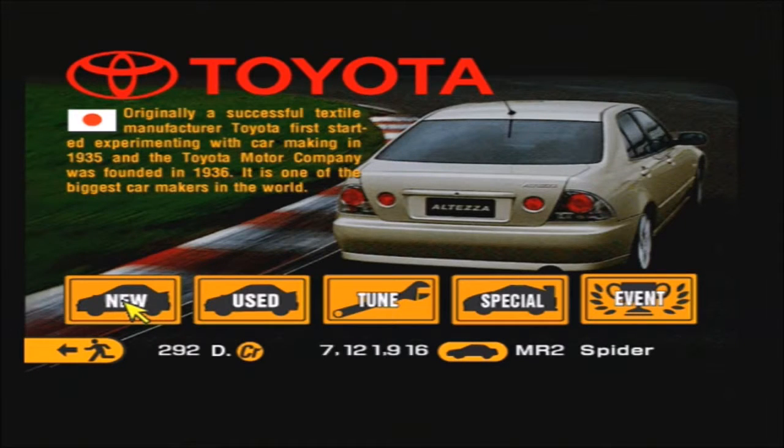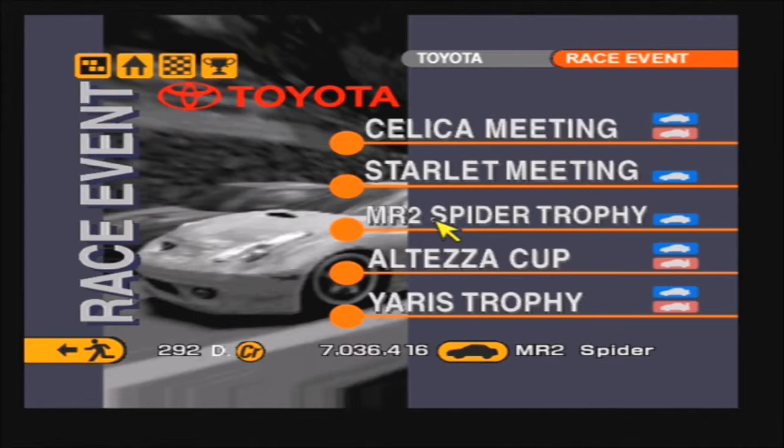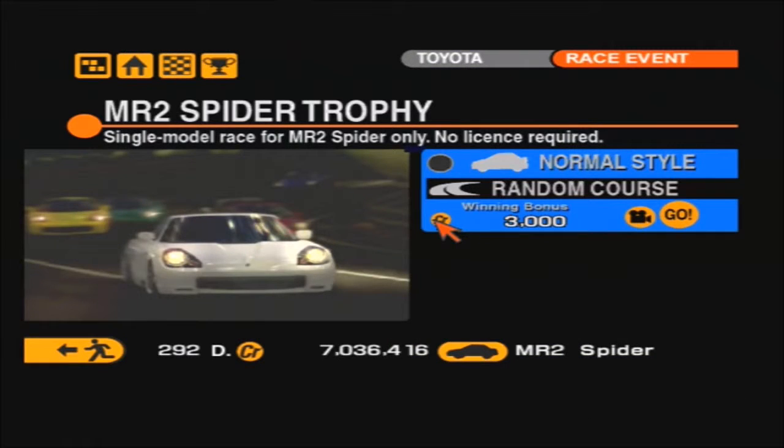Anyways, I'm going to go and upgrade this thing, and I will see you in a second. Okay, so there we go, that is the MR2 upgraded. We are running about 254 brake horsepower in this vehicle, which should be interesting considering it doesn't weigh that much. Anyways, let's head over to our first and only race for the day, which is for normal style vehicles. As always, it's on a random course.